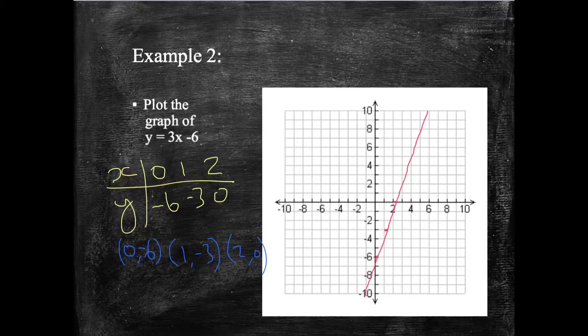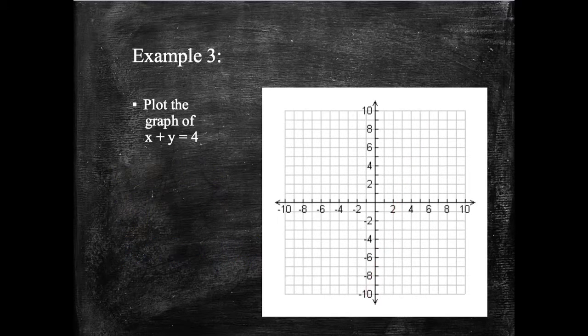Okay, so what we need to do now is have a look at the third and fourth examples. Now, these ones are only for higher GCSE pupils, so if you've been thinking about doing this for foundation purposes, then you can skip ahead a little bit until you get to the questions that you can have a go at by yourself. Otherwise, if you're higher, carry on watching. Have a look at this example. Now, this looks different. This isn't in the form y equals mx plus c.